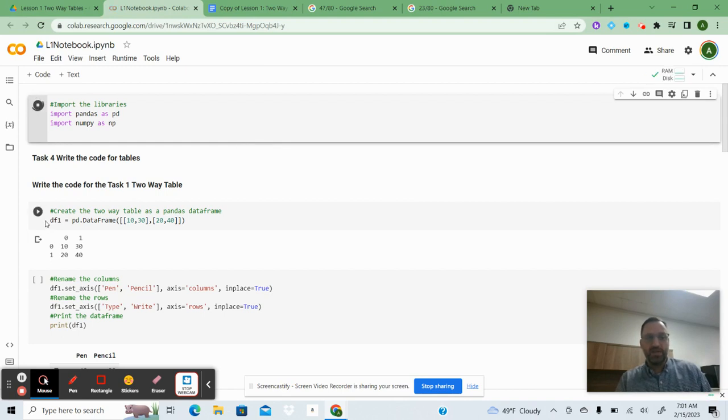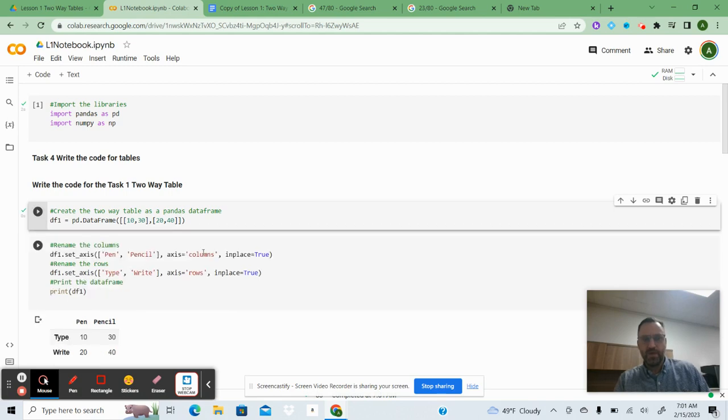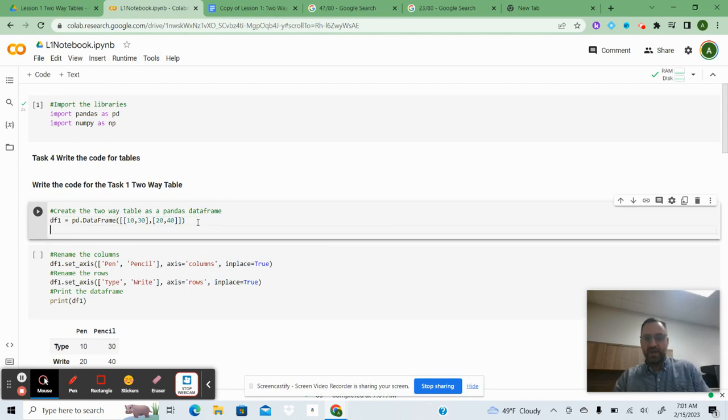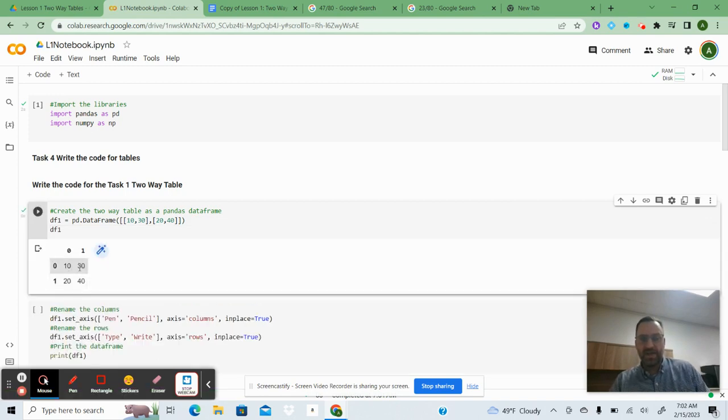And then what we're going to do after it runs this, we go data frame 1 equals pandas.DataFrame of a parenthesis and then 2 brackets. And you put 10, 30, and 20, 40. And then what that does, if you want to look at it, you can put that in as df1 to kind of view what just happened there. It will make our 10, 30, and then 20, 40.